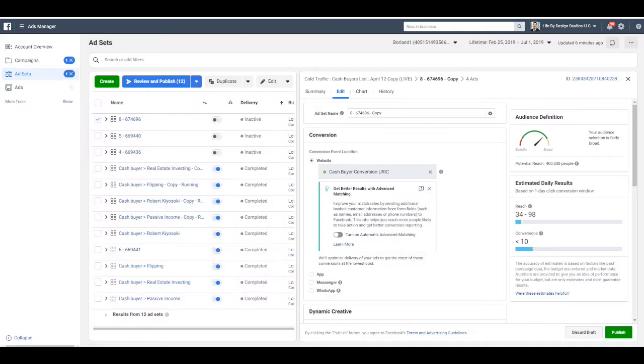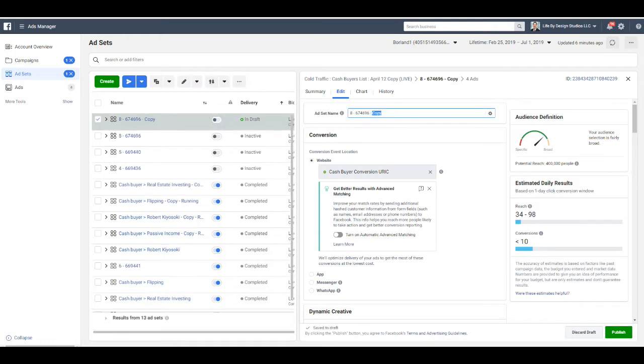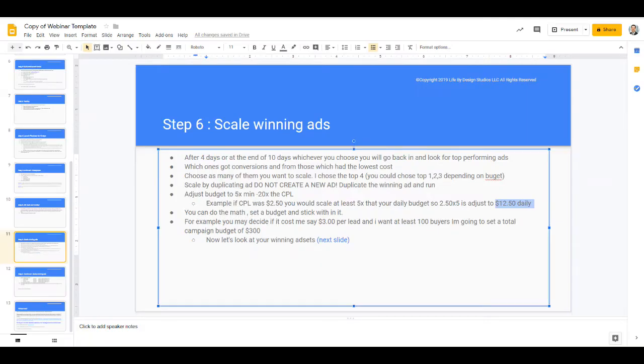It's going to duplicate that ad. Now you can go in and change this, and I'm going to change this to winning ad one. So you might want to put your keyword, like cash flow top ad, right? Copy. And I'm going to put test so I know to delete this in a moment. Now you want to take what that cost was per conversion, and you want to remember what we said in the training. At the minimum, you want to times it by 5, up to 20 times. So then that's going to produce for us 5 leads a day from that. If you want to scale it by 20, do it by 20.